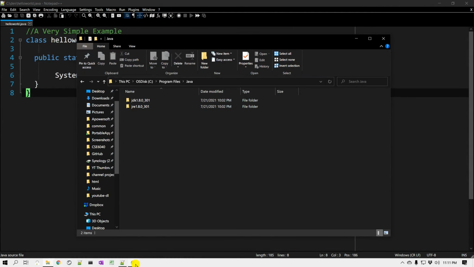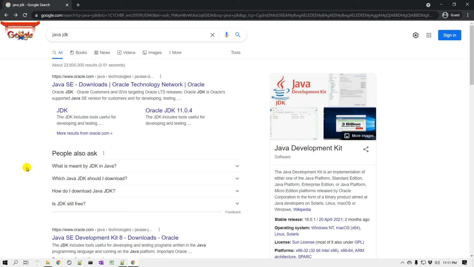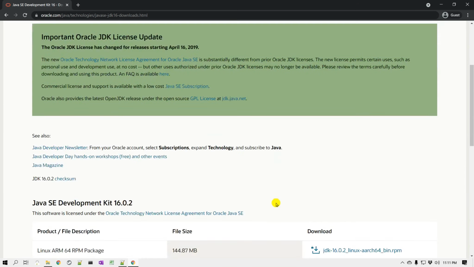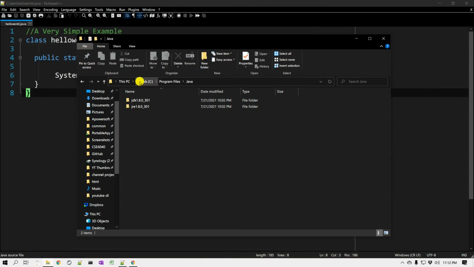But if you don't have the Java Development Kit, you can search on Google for just Java JDK, and the first or second result should show up, and you can click on that. Usually it's on the Oracle website. You might need to create a free account, but once you do, you can download the installer and then run it as usual. Most of the defaults should be good. Once you have installed the Java Development Kit, most likely it'll be under C, Program Files, and Java, and you will see these two folders. If you have trouble, please feel free to comment in the comment section, and I'll try to help you troubleshoot. Alright, so this video assumes that you already have these two folders.